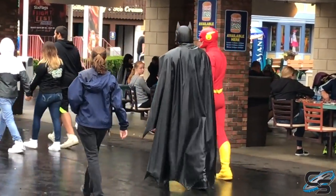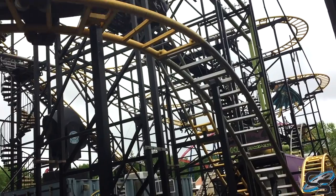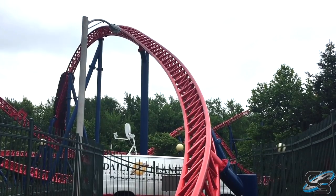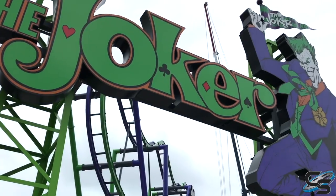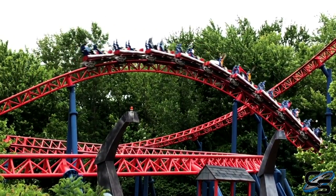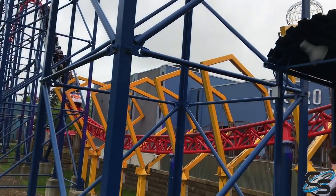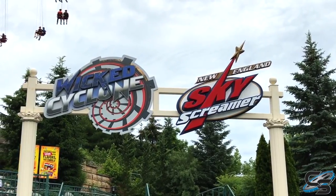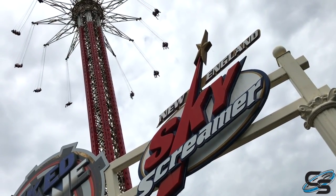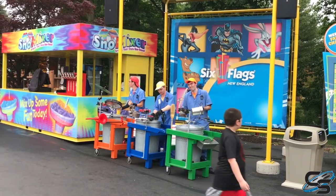I want to talk about layout for a bit because this has got a pretty interesting layout. The park is very wide — it doesn't go too far back. It seems like the back section is mostly for the kids, and then there's a whole plaza dedicated to Superman in this DC area. But some of the DC rides are spread out, so I don't really know what was going on there. The area around Superman looked very nice — they had done some great landscaping. I loved all the tunnels and the pathways, and you just see the coaster going everywhere. This is also one of those parks that has several areas with a decent amount of stairs and steps — back by Superman and also when you go up to ride Wicked Cyclone or the New England Skyscreamer. The rest of the park is fairly flat.